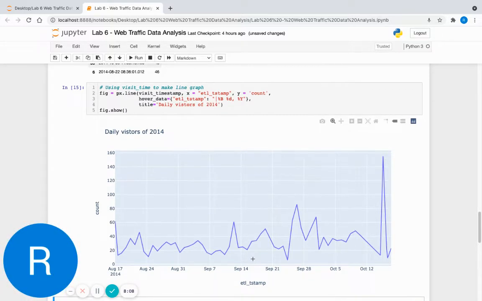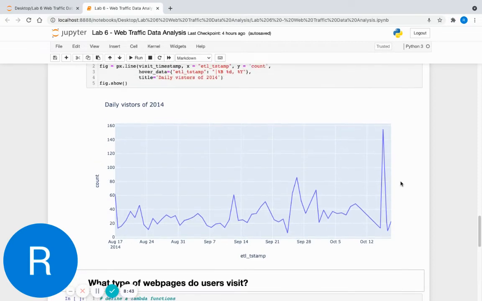This is the graph we made. Again, if we use Plotly, you have the benefit that if you mouse over, it will show you the data, the time and the count. If you need to zoom in, you have all this information ready. As we can see, there's a spike on October 15. Maybe there are some promotions, and you can get that from this chart.